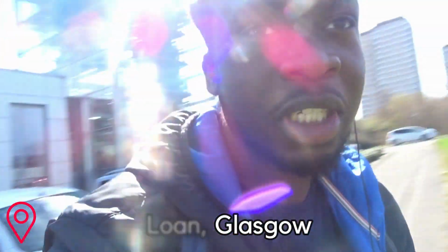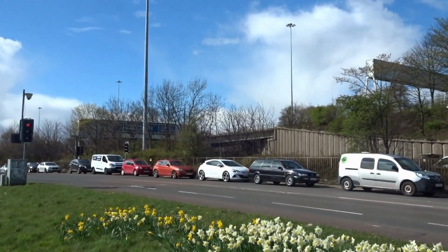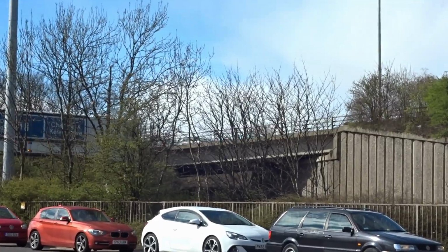So this final clue, this final relic, is quite hard to spot, especially where I am, because there's a road behind me. But as I would have said, the Maryhill Motorway was supposed to be part of the motorway plan, and that would have come off this bit on the north flank of the M8. I'm going to show you from another side as well, but you would have seen through there, that is where the Maryhill Motorway would have gone through.